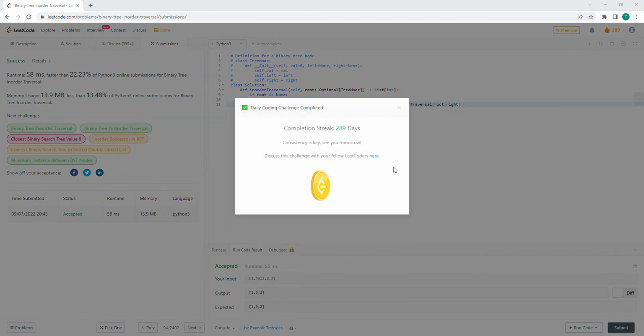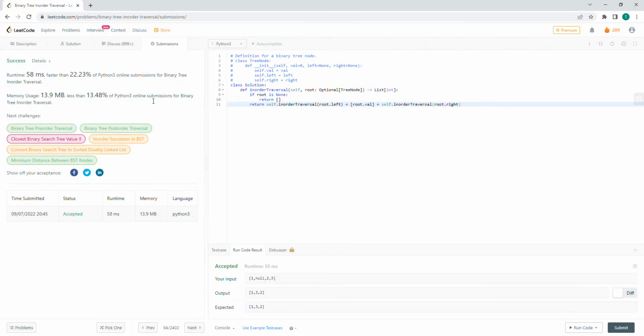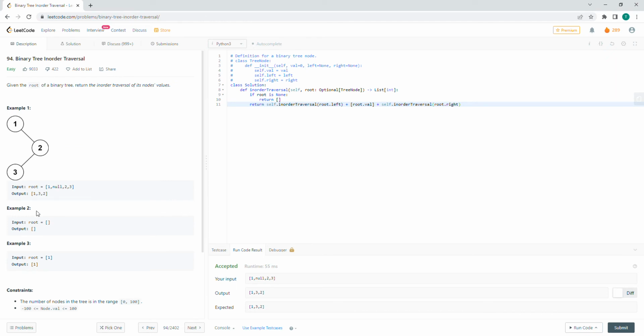Alright, so that's basically the recursive case for it. It's not very good in time or memory complexity. Time complexity is big O of n, where n is the number of recursive calls. Space complexity is big O of n as well, because the worst case requires n space. The average case is actually big O of log n, where n is the number of nodes. So that's basically the solution using recursion.